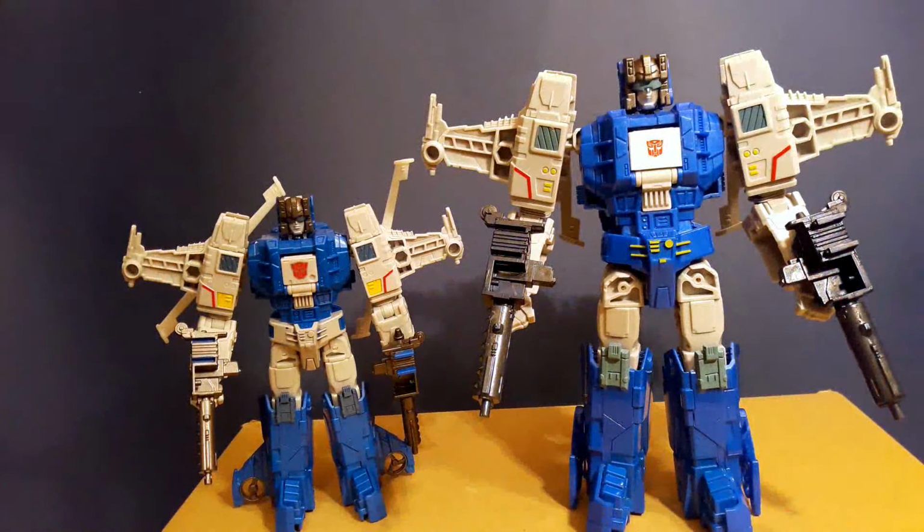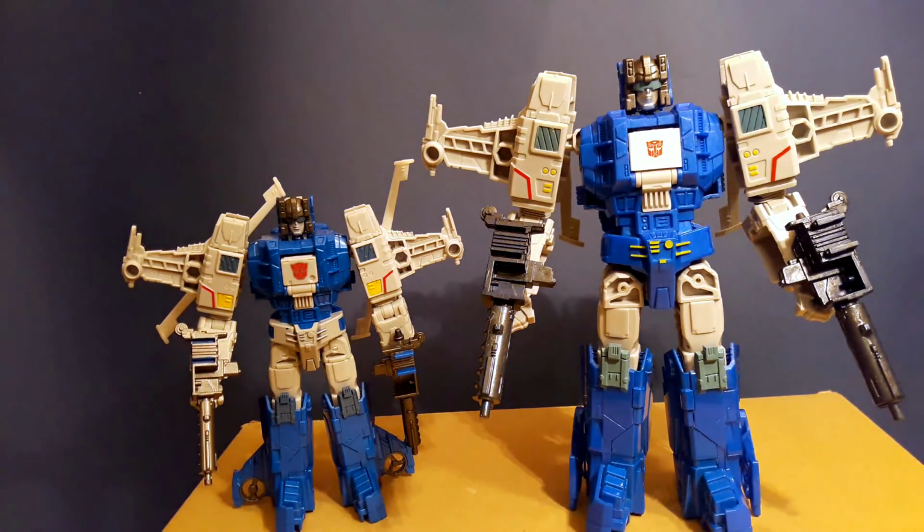So altogether I like this figure. I like it better than the original, just based on its size. The improvements they made are nice, however they definitely could have done more. Still, I think they made a very mediocre figure slightly better, so that's already an improvement there.